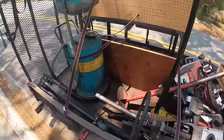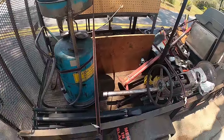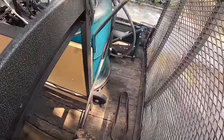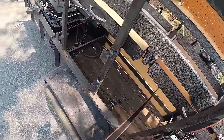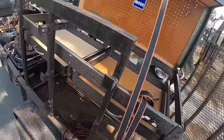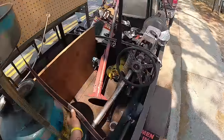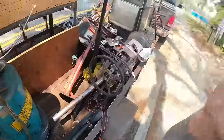There is room for stuff, but not really. Man, that oil pan. Oh, maybe I could put it right there. This is the only thing that I cannot damage, because it's already sold and I've already paid for it. So I just cannot damage it. That would be no good. So what I'm gonna do is bring you guys back here in a few. I'm gonna figure this out real quick and then we will get back to you.